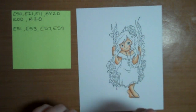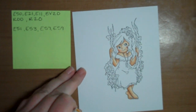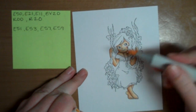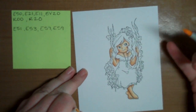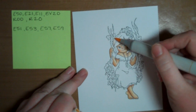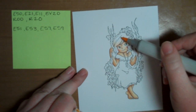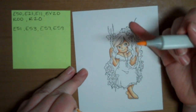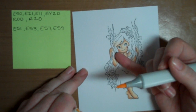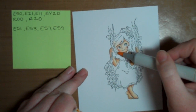Starting with my lightest, the E51. And we established that our light source is coming in from the right. So I'm going to continue thinking in terms of that right-handed light source when I start laying down color for the hair, mapping out kind of where my darkest areas are going to be at first. So everything on this side of her body is going to have a lot more light hitting it than, say, this side over here, the bangs and the curls back here behind her head.